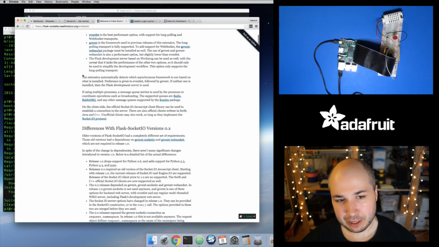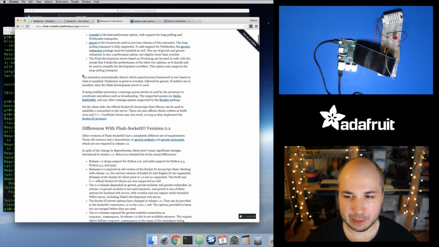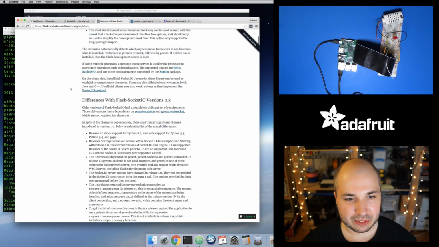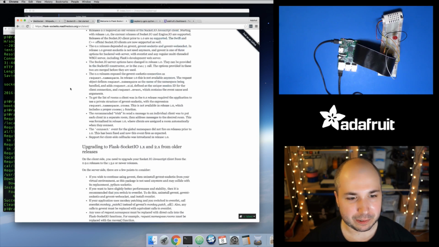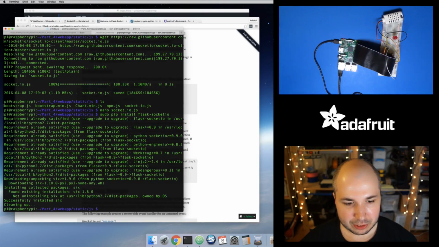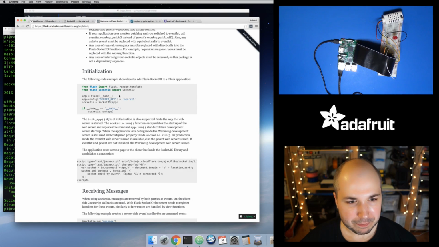Now it also talks about how it can do really fancy stuff, and we're just going to use the simplest socket.io stuff in this example. I'm just going to publish events and receive events, but you can do all kinds of things. Like you can have multiple worker processes across multiple machines, and they can all push events into a central queue, and then that can get pushed out to all your connected clients. So there's really cool stuff you can do with this, but again, we're just going to keep it simple here. So now let's see, I've installed Flask. I just did the pip install of Flask-SocketIO, and let's start adding in the basic code.